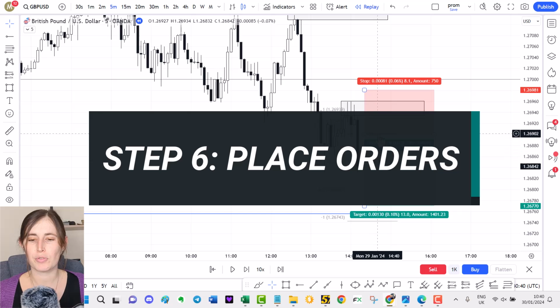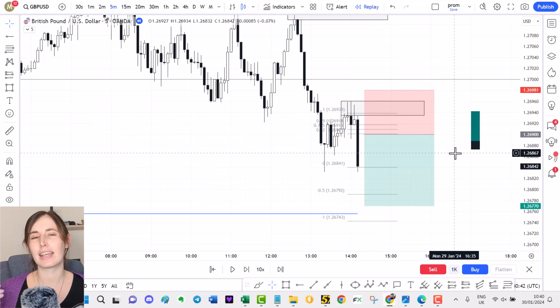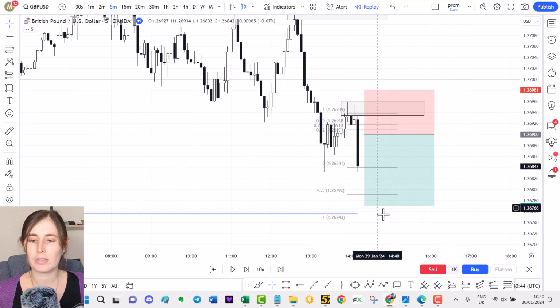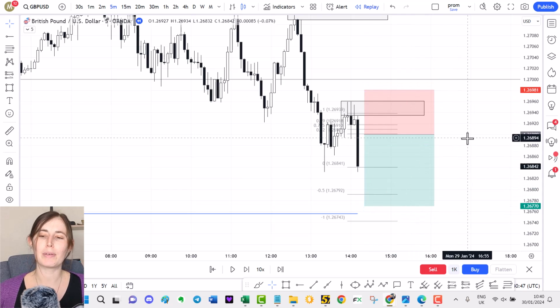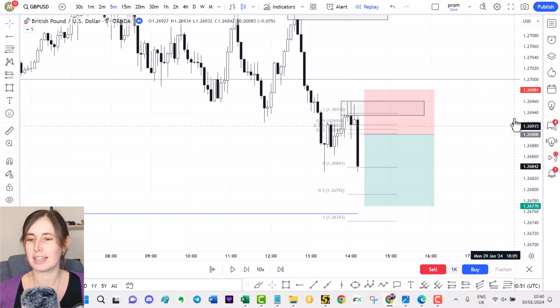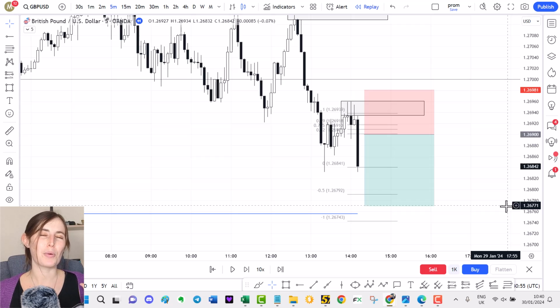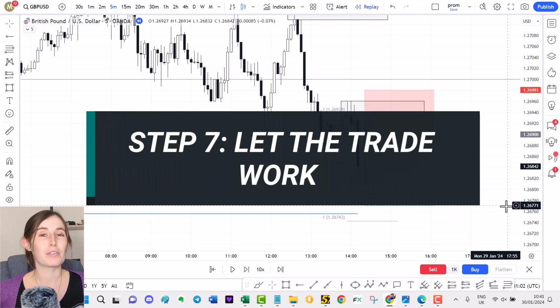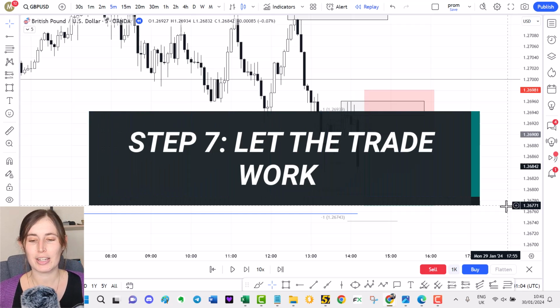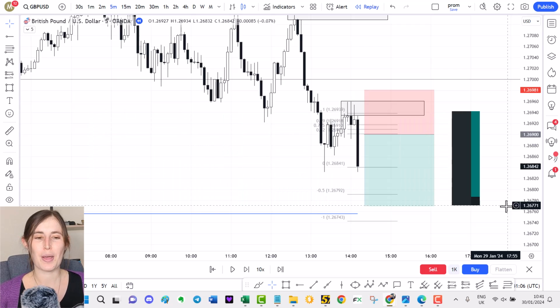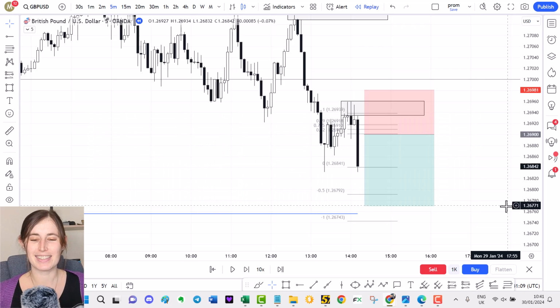So I'm waiting for price to retrace up to this level and automatically get me into the market. Once I had this all set in my broker, my sell limit, my stop loss, my take profit order, I set an alert at my entry, I set an alert at my stop, and I set an alert at my target. And then I walked away because my phone alert would trigger me. It would let me know when I'm triggered into this trade, and it would let me know whether it won or whether it lost. And as you can imagine, I'm a busy mum of two. I've got a busy life, busy routine to do. So I got back to that and let the trade work out.